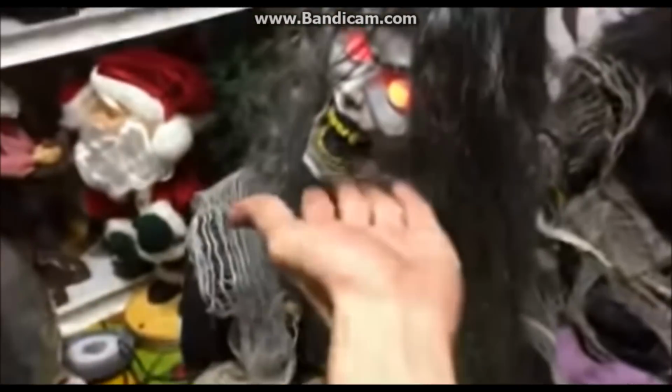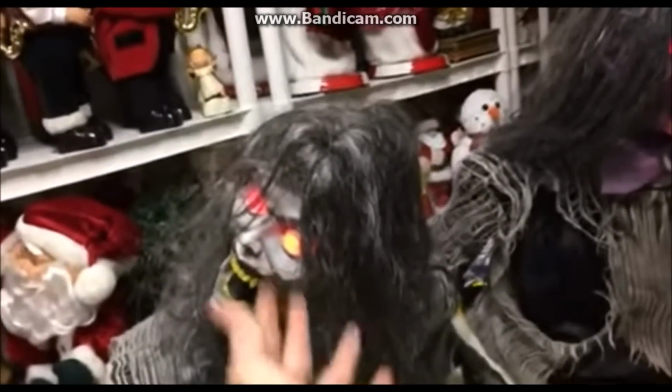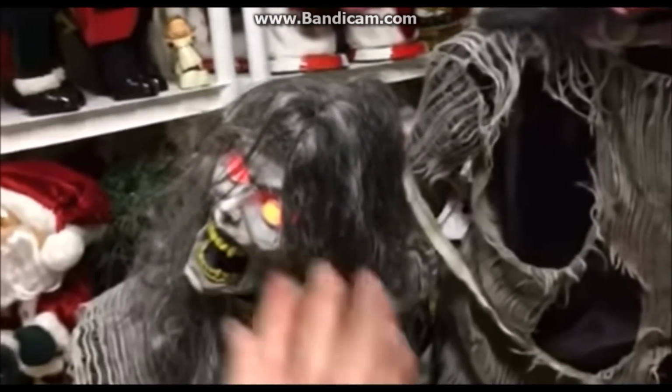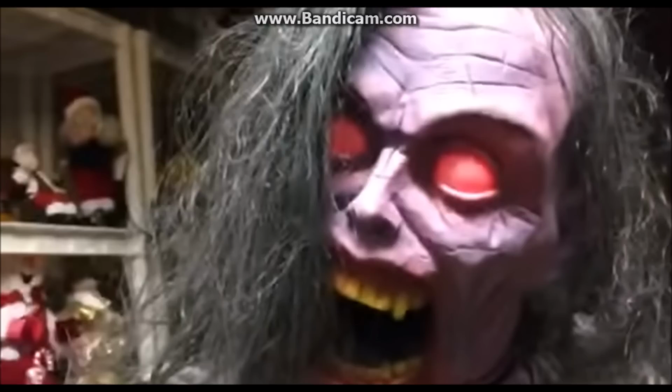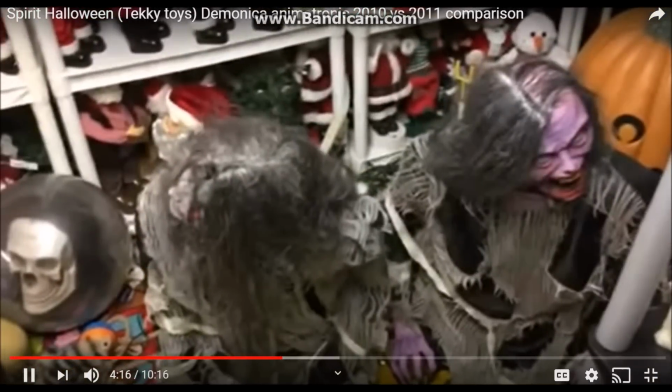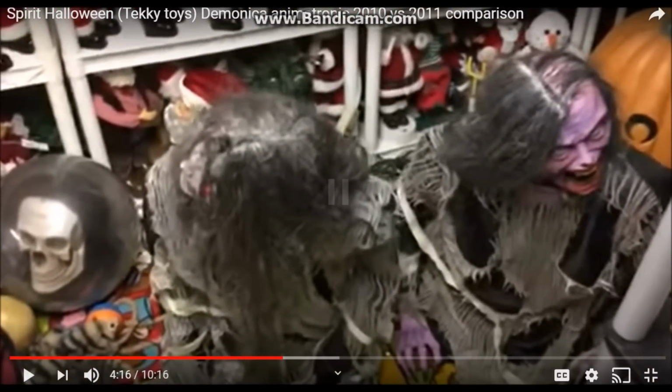Yeah, see, she's malfunctioning again. This is what I mean. If she doesn't hit her relay, if she doesn't rise up, her head will not move. She'll just do that. She was very, very faulty. And the head isn't broken because obviously when it rises, it does move. But like I said, if they don't rise all the way up and hit the relay switch, it won't move.